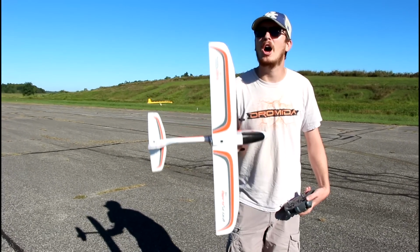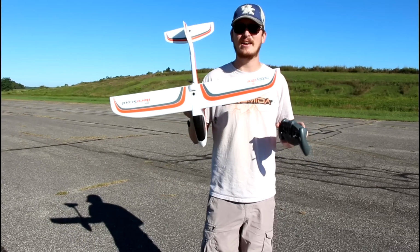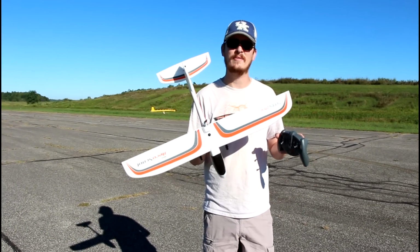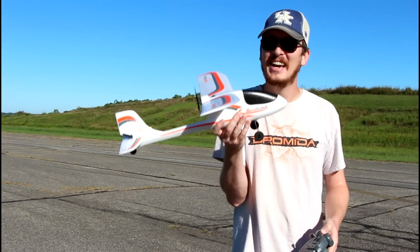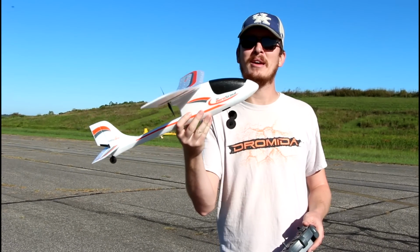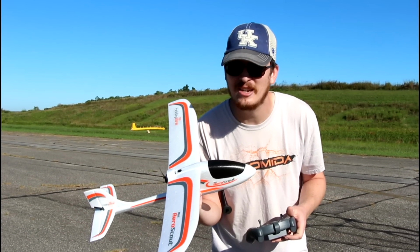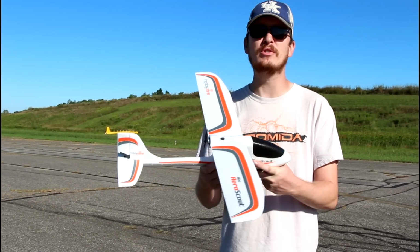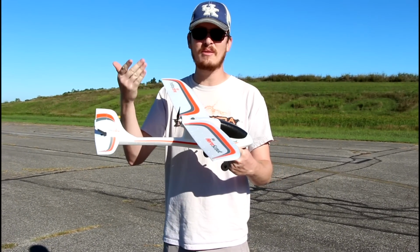Good job. For something under $100, completely ready to fly in that size, that large of a wingspan, you're not gonna find a whole lot better out there. I'm really excited that they decided to take their very successful AEROSCOUT and make a mini version and hit that price point. I think that's the key thing to factor in here, because there's a couple things missing that I personally would have loved to have seen on the mini AEROSCOUT.